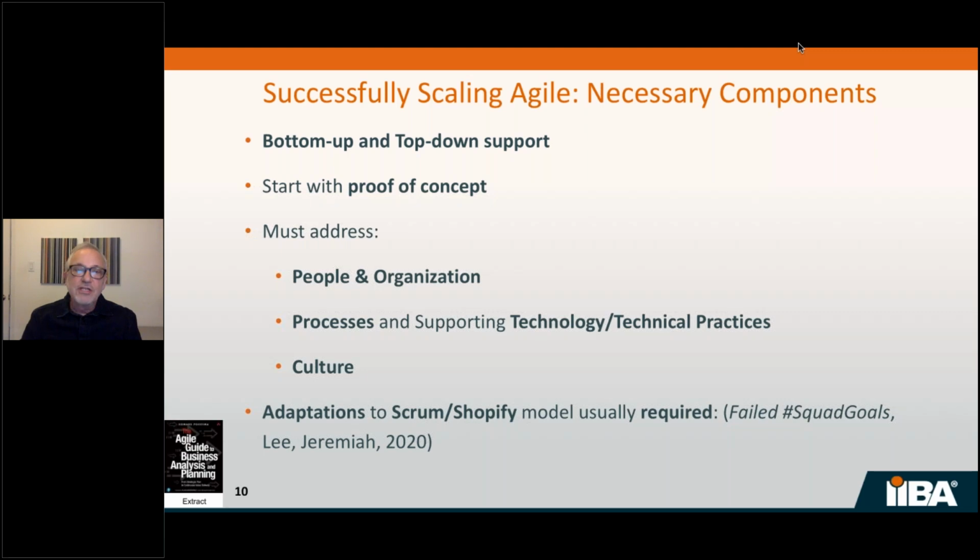Some other necessary ingredients. There's an argument about should Agile be a top-down versus a bottom-up initiative if you're trying to transition the organization over. The answer really is both. So we normally advise that you begin with a proof of concept, select a small number of teams to try out the approach if it's the first time it's being done in your organization. For many of you, this is not the case because you're already in mature organizations from the poll we just did, but hopefully you began that way. And then you get lessons learned from those few that begin, and it starts to bubble up from the bottom up, from a few teams doing it until you've got everybody doing it.